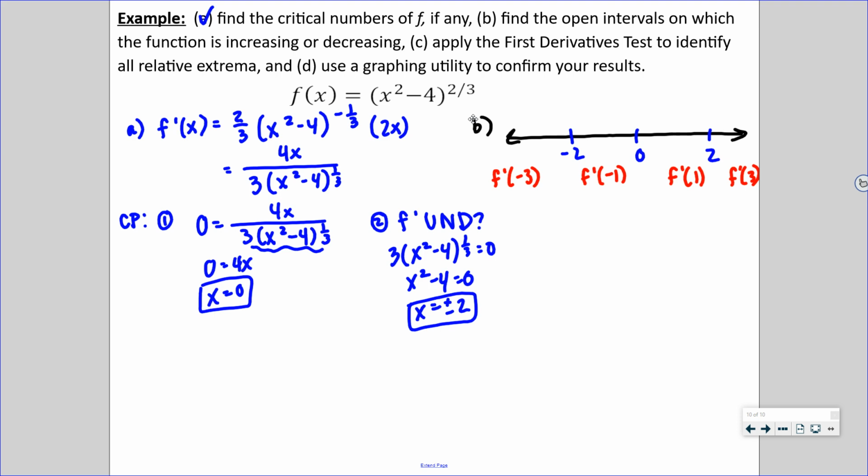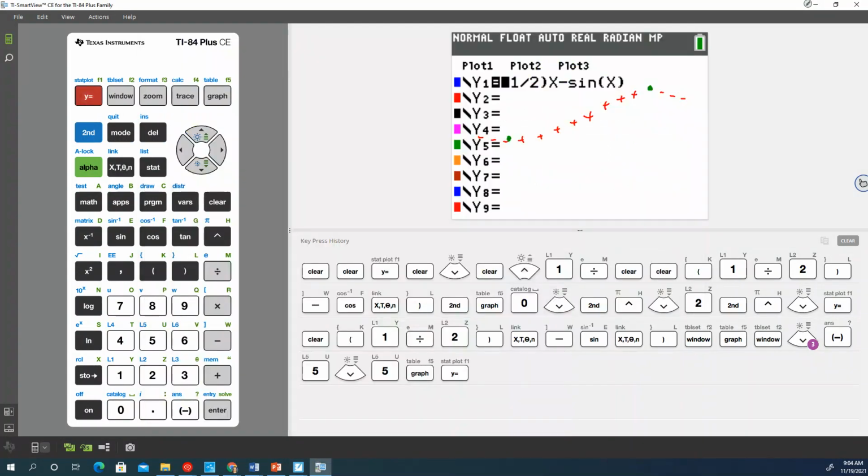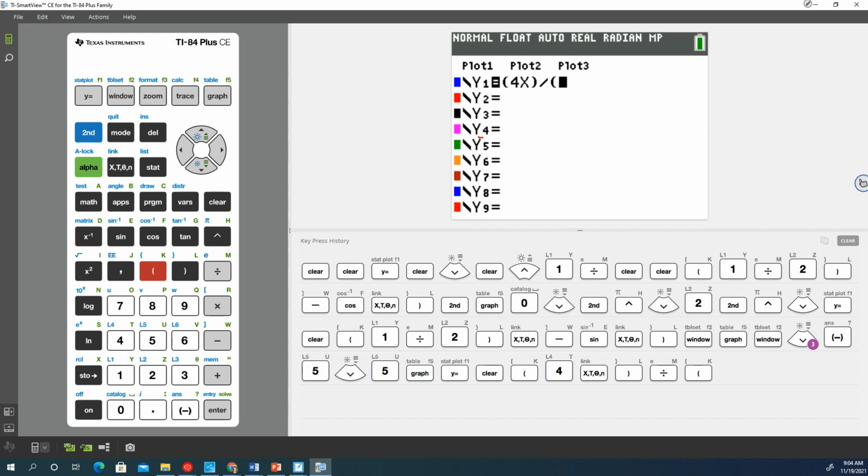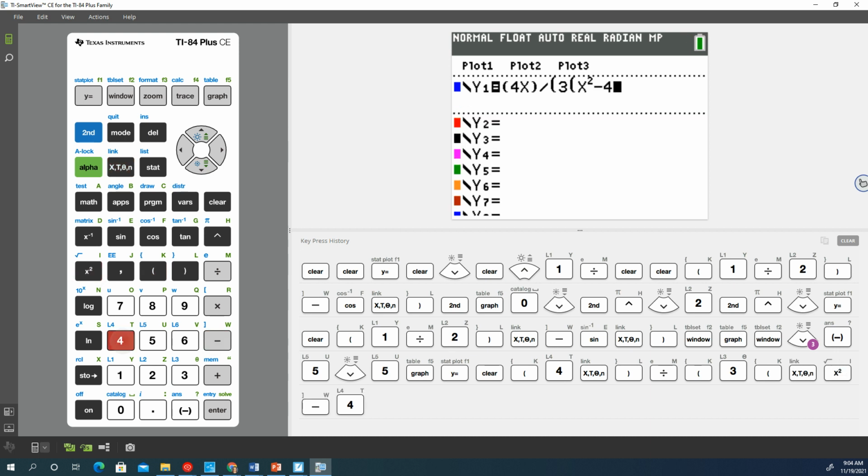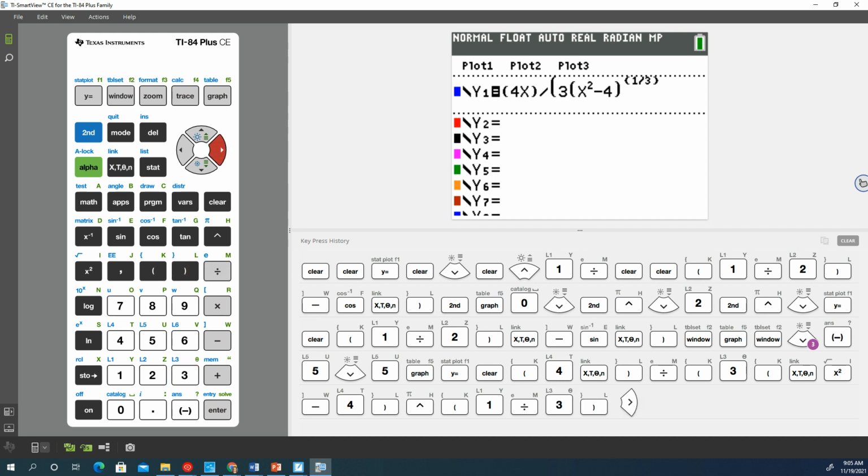So I'm going to type my derivative function because that's where I'm plugging these test points in. This is honestly what I do when I'm doing these problems just to save time. Careful with this. We have our rational function here, so you got to wrap both the numerator and denominator in parentheses. Got to be really careful. All right, so my denominator would look like this. Parentheses, 3, parentheses, x squared minus 4, close parenthesis, to the power of, parenthesis, 1/3, parenthesis, close your denominator, parenthesis. That's what you should do to type that in.